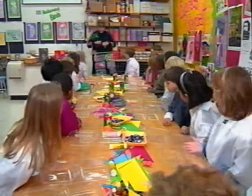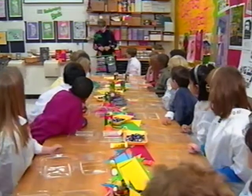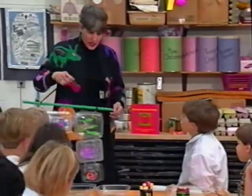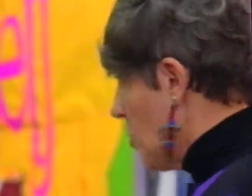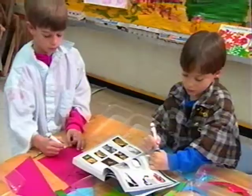Before you start laughing about this, I want to tell you, artists sometimes save things that other people throw away. So these are all my old containers. I might have got a salad in there or maybe some cookies. And I turned them into fish aquariums. What I'm going to ask you to do is to make your own aquarium. So you can do any kind of fish you want to. If you need some ideas on fish, I brought some books of photographs of fish. But on the other hand, maybe you've got an idea for a fish that nobody's ever seen. That would be good too.